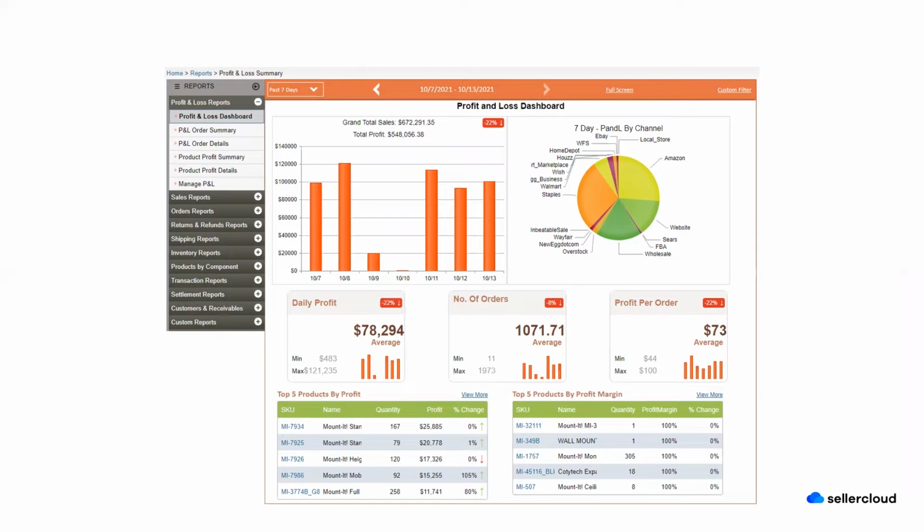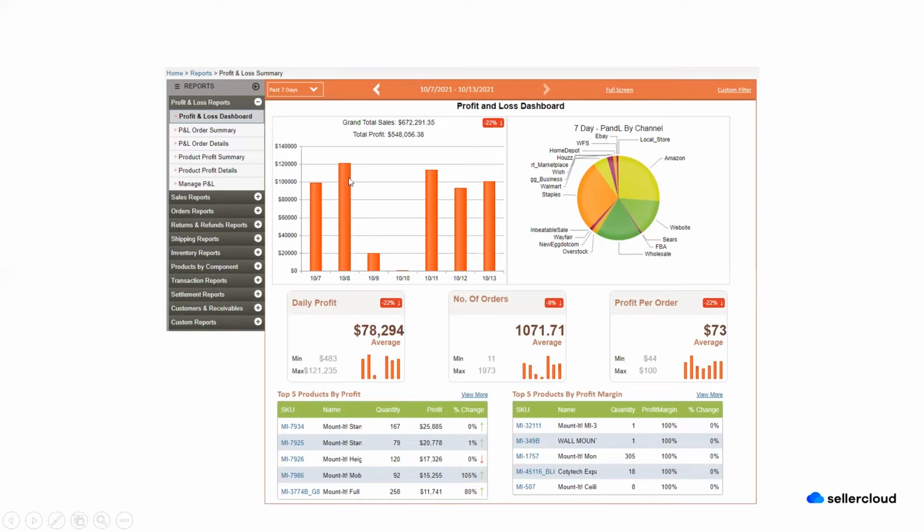So now that we spoke about the date filtering, let's start off with the P&L dashboard, which is the first option that you have when navigating to the profit and loss report. Now, this P&L dashboard is pretty much the same format used throughout the report sections that have dashboards, with the variations being only in the type of data displayed. So this is the basic format. The type of data will vary based on the specific section. In this section, you'll see data for profit per order, and that kind of thing.